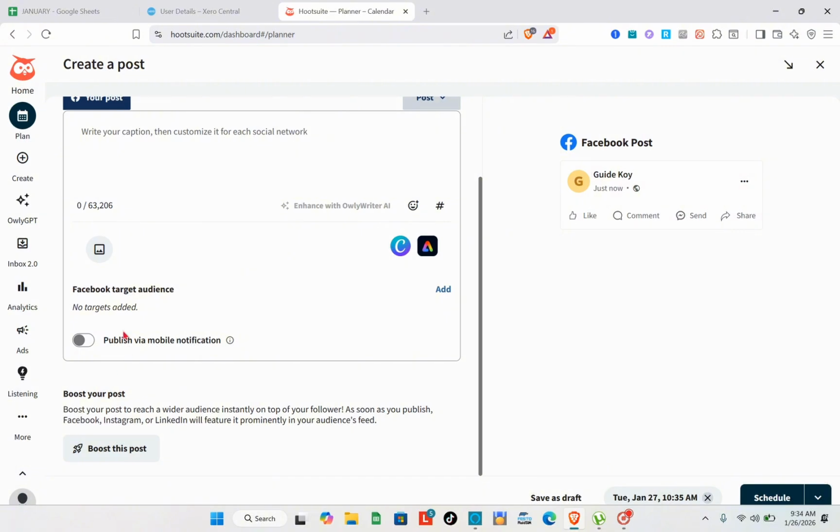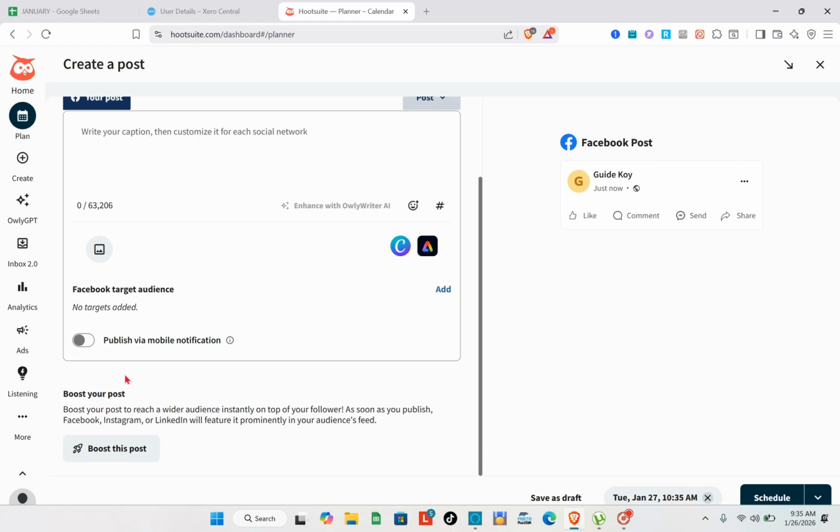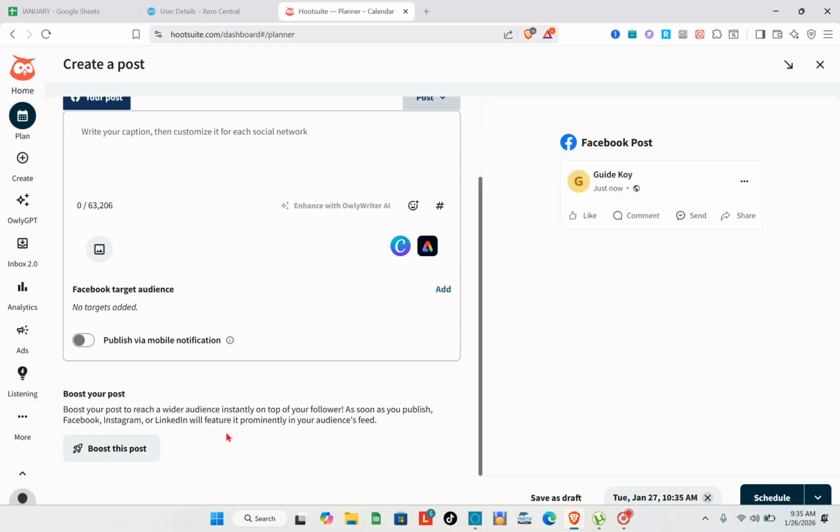Okay, so here you can also turn on this notification, so you can publish via mobile notification. And then if you would like to boost your post to reach a wider audience instantly on top of your followers, as soon as you publish, Facebook, Instagram, or LinkedIn will feature it permanently in your audience's feed.